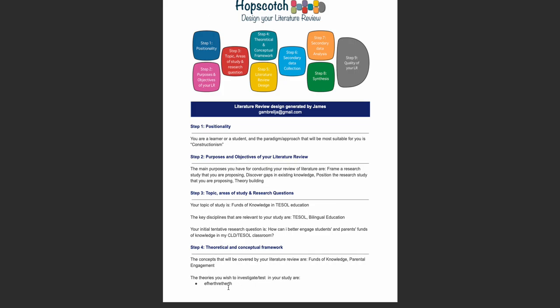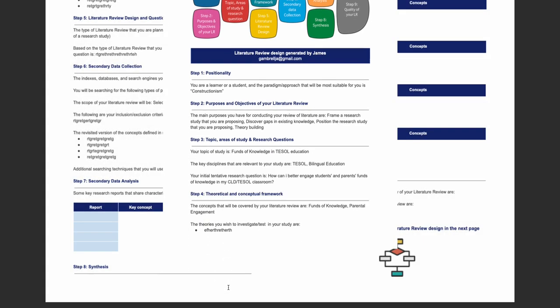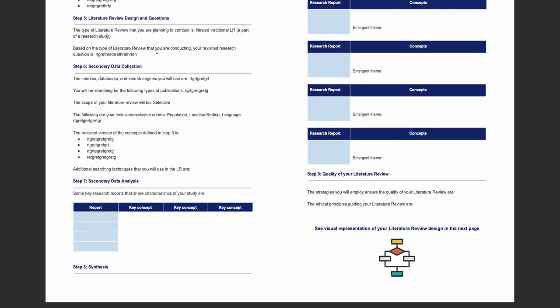And then I just started because I was trying to find, and you can stop at any time and it'll save it because you have your login that you picked. But here's the theories that I'm picking, and I just filled in some stuff. And then you can see I just put gibberish after this, but here are the design and questions.